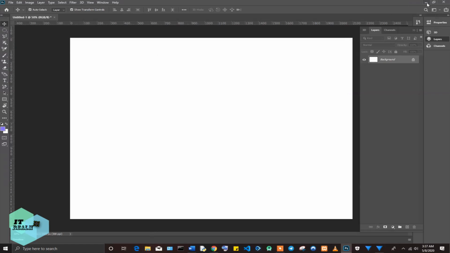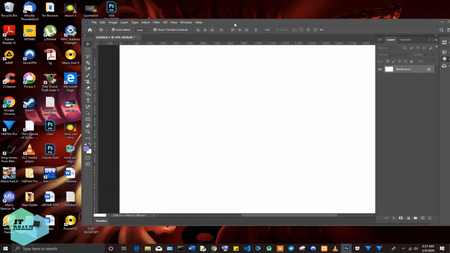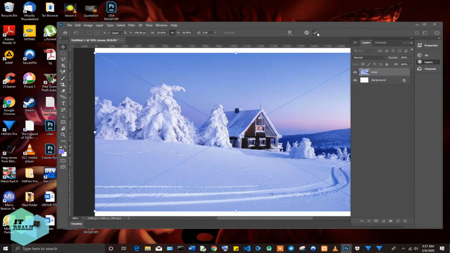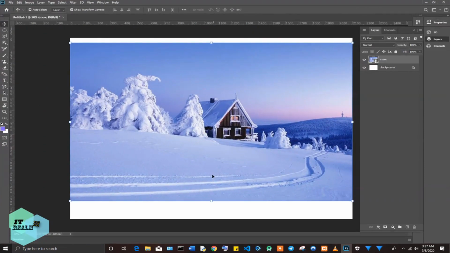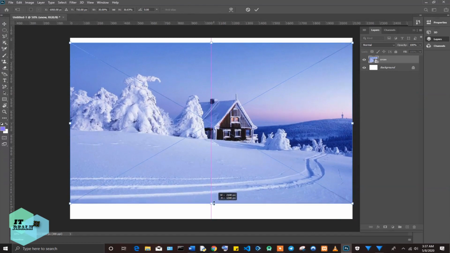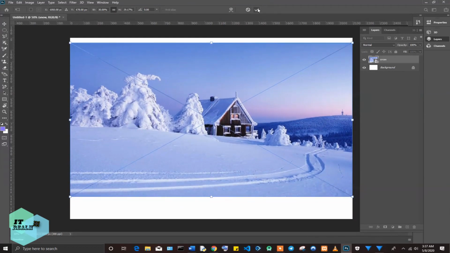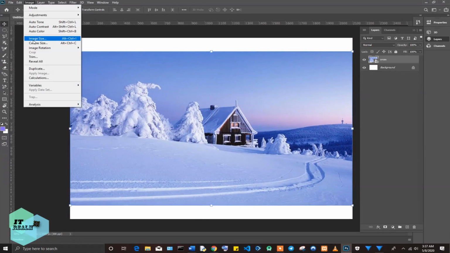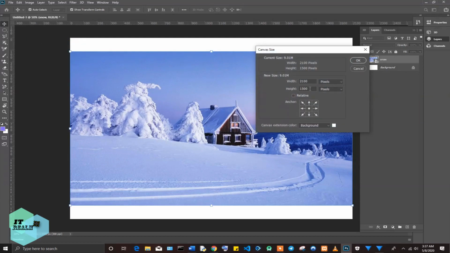When we uploaded the picture, the size of the picture was small. And maybe expanding it will make the quality low or reduce its quality. If we want the background to fix the picture, all we can do is go to the image, go to the image canvas size, the height, and reduce it a little bit.